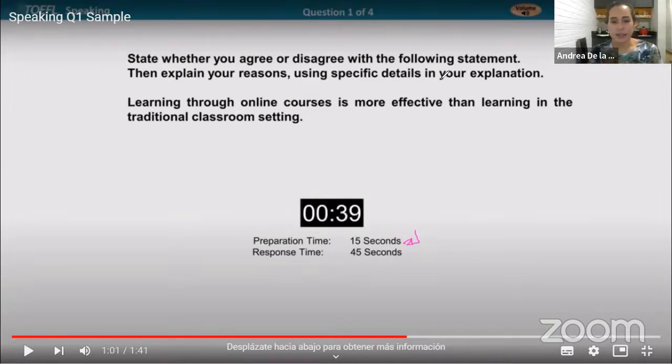As you could see, 15 seconds was almost nothing, right? And then you had to start speaking. And they said, begin speaking after the beep. You hear another beep, the second one, and you need to already start speaking. And you need to be answering the question they asked, right? And you have 45 seconds to do that. So just to summarize, they give you the instructions. They read the question for you, but you can also see it on your screen. After you hear the question, you get 15 seconds to prepare and 45 seconds to speak. That is how this question works, okay?